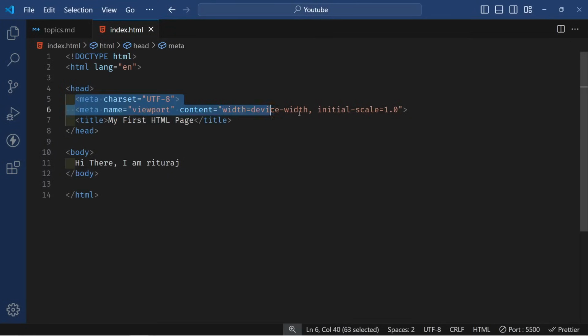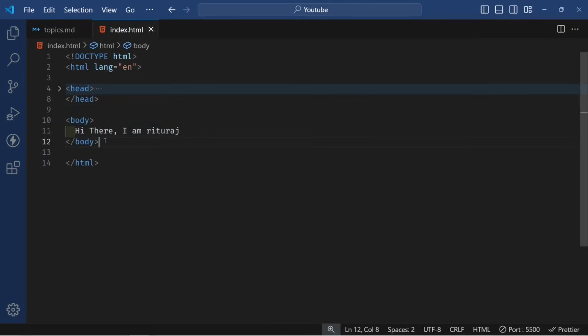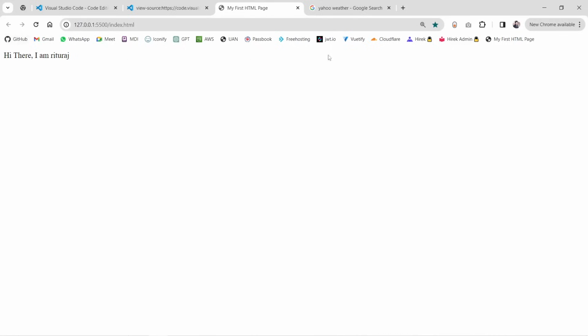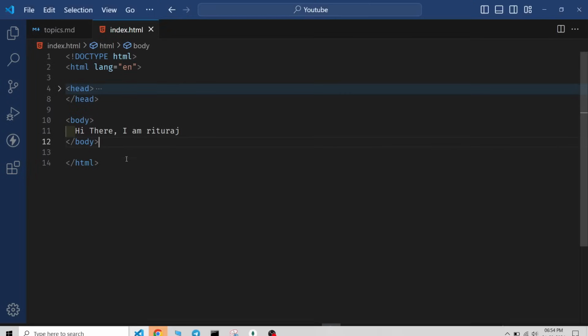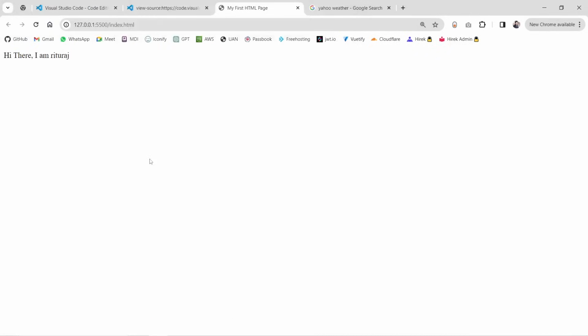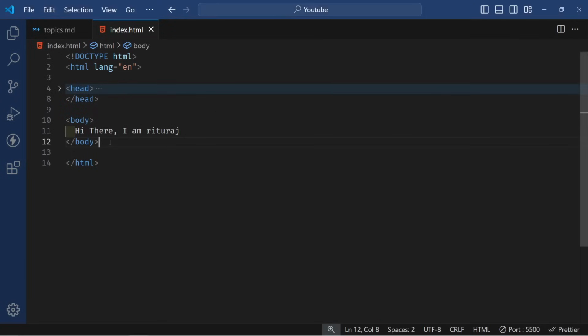Now the meta tag is a very advanced feature, so we are not going to cover it now, but I will discuss it later. Next, the head tag is used to set the properties of a page. There are still a lot more properties which we are going to cover later. And after head, okay, let's see the body tag. So the body tag is simply used to set the content of the body, and body simply means whatever you see on this page. This is the content of the page. So firstly, let's understand what are the different things we have to cover inside the body. Mostly you will be working on the body tag itself.